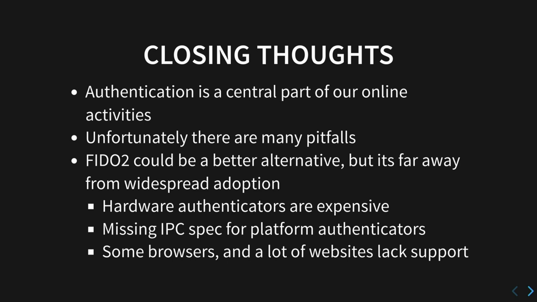But at the moment, I think a few things hinder FIDO2 from widespread adoption. It's pretty expensive. If you want to use a hardware authenticator like a YubiKey, that costs about $50, and they recommend you use 2, and then it's hard to convince people to spend $100 on authentication. This is a problem. Then there is the missing IPC spec for platform authenticators, which I don't really understand why they missed that part.